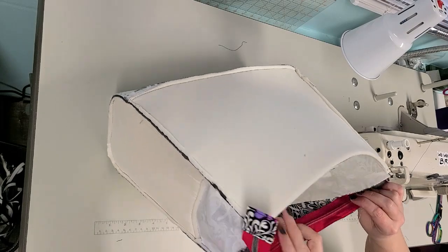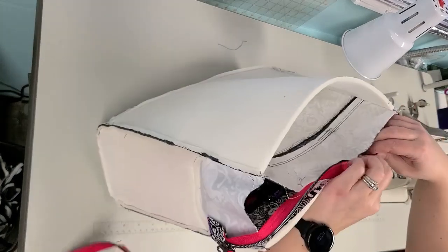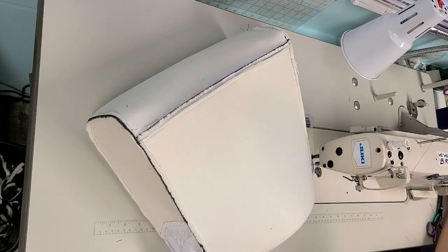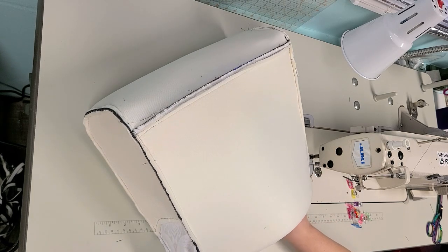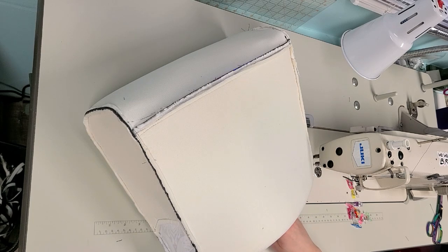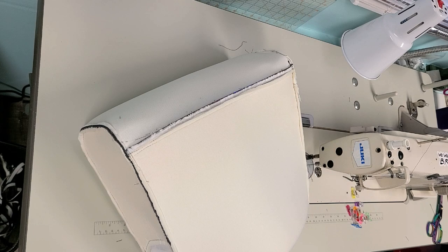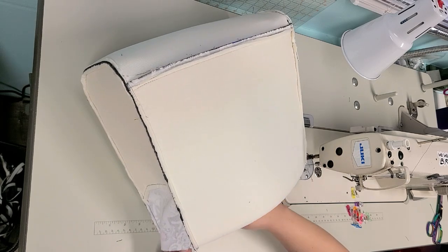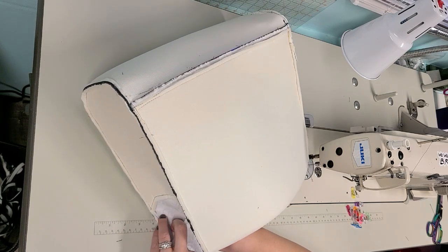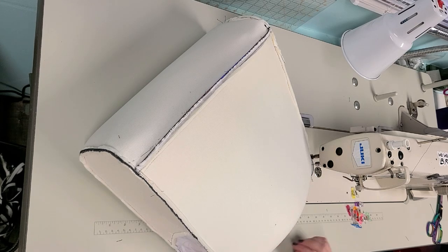And then I'm pinning, clipping, and I find this easier if the zipper's unzipped. And I'm clipping all the way down the length of the top main until we get to that other half inch mark. And when we reach the other half inch mark, we want to veer the zipper down away from the top edge. So it's not an actual fold. It's just bent, I guess.